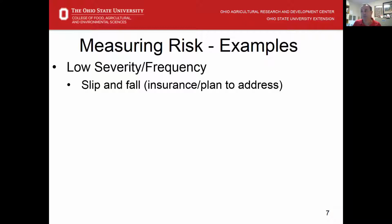So planning to address might be making sure that there's no curbs they can step off of easily. We can make sure that we have first aid kits and we're ready to address a slip and fall as soon as it happens. A lot of times this is a skinned knee from a young child or somebody that doesn't quite have their balance all the time and might fall and be injured in some way. It might be all the way up to breaking a hip, unfortunately, but we want to figure out what we can do between now and then to avoid that problem.